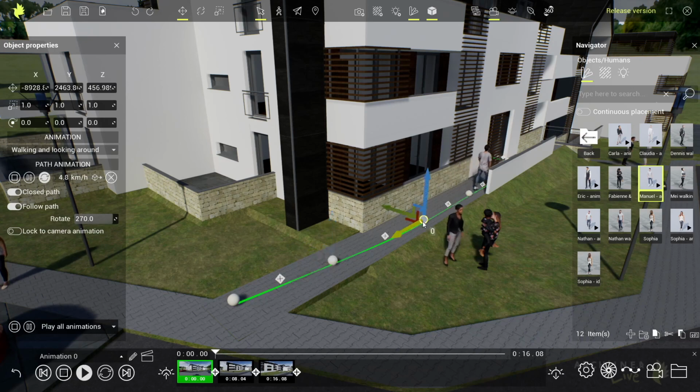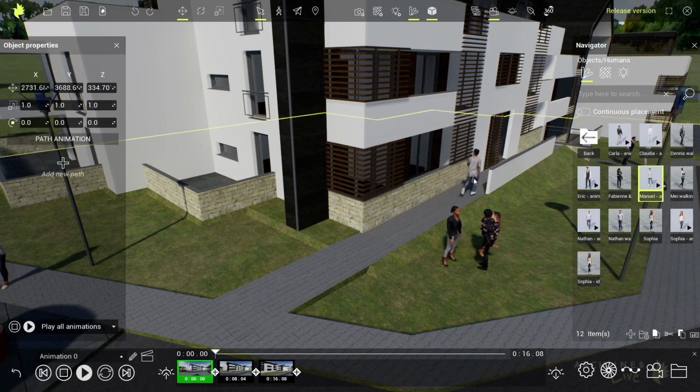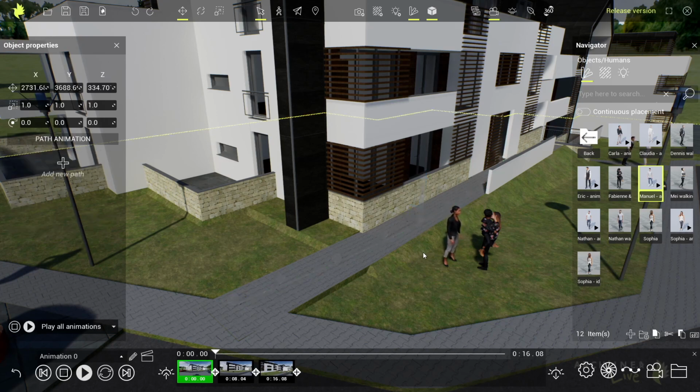If you don't want to have a node because it is just too complex and you want to make it simpler, you just select that node and hit delete on your keyboard, and then it will remove that node from that path. Or also, if you would like to, you can add a new node into that by clicking on this little cross icon, and then you can just refine the position of that node and place it wherever you want. So this is how you can change and refine the path once you have created something like that.